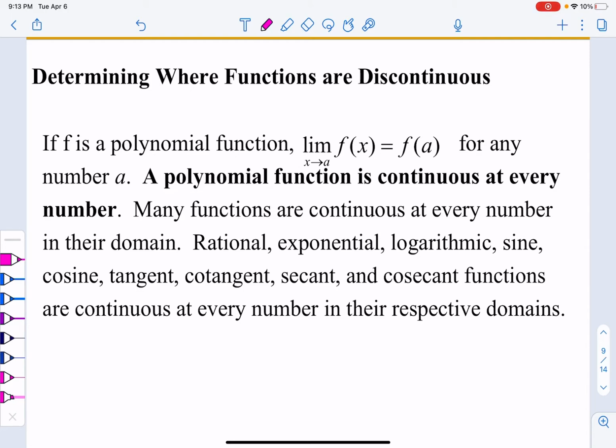And now if you remember back to the trig unit, we had to look at their respective domains, meaning we know that some of our functions, like our tangent function and our cotangent function, are going to end up at some point not being continuous, like a sine and a cosine type graph, because they give us a slightly different graph. But if we limit that to the respective domains, we can make it a continuous graph if we're only looking at a section of that graph.